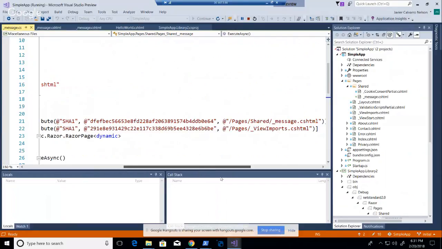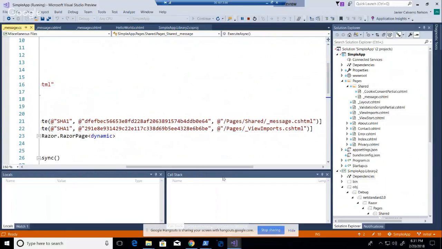We need to know when we see a precompiled type, not only what path did it come from, what path should we map it to, but what is the snapshot of the source that we can compare it to. So when we load these views the first time, we not only know if there is existing content with the same view engine path, does it match what we have in the library, which is how overriding works. And then we set up a file watcher to watch those paths on disk, which is how things like adding the file at runtime work.